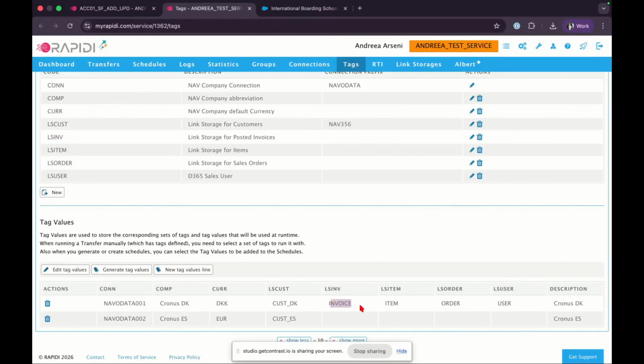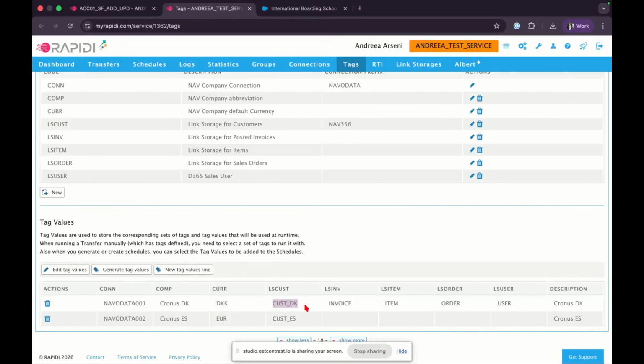And then below, I'm going to point this to the link storage name that I have already created. And then, of course, the same thing applies to any type of data. So let's say you have customers, it would be ls_cust. So this is a link storage meant to hold the customer record IDs, right? And then I have created two different link storages, one for each.